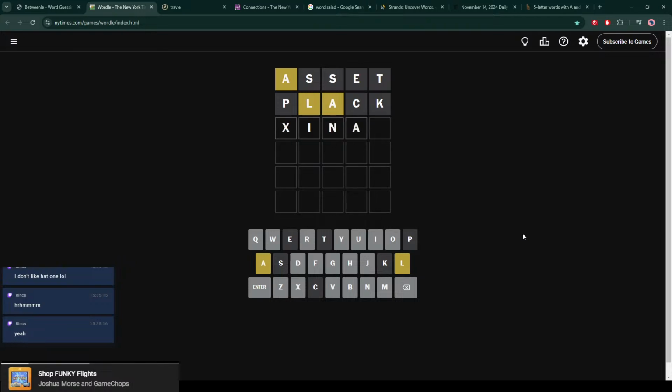Something, maybe final. Let's try that. No, okay, no good there. So A is either second or last. We do have an R as well, so maybe let's try something LRA.